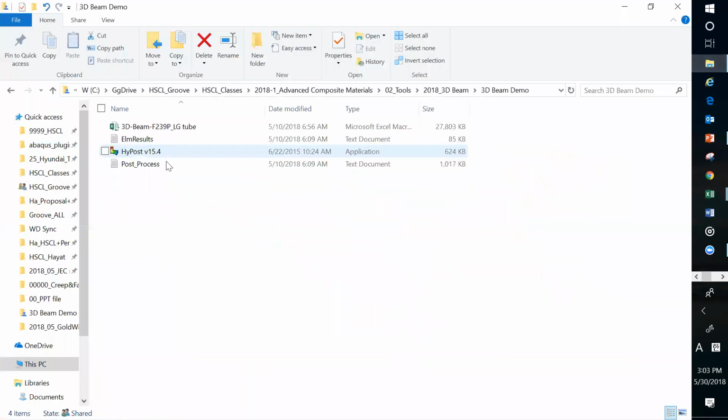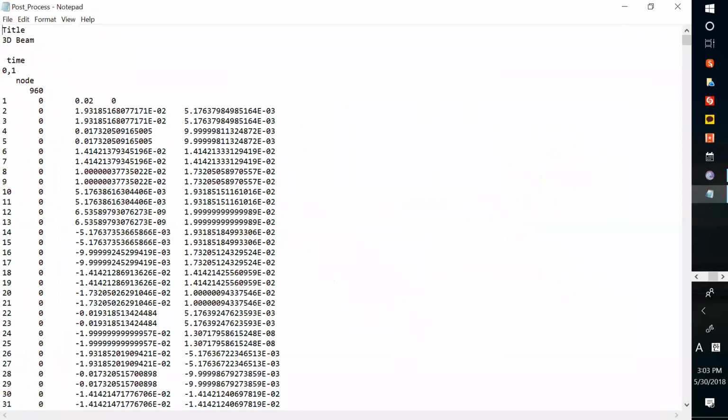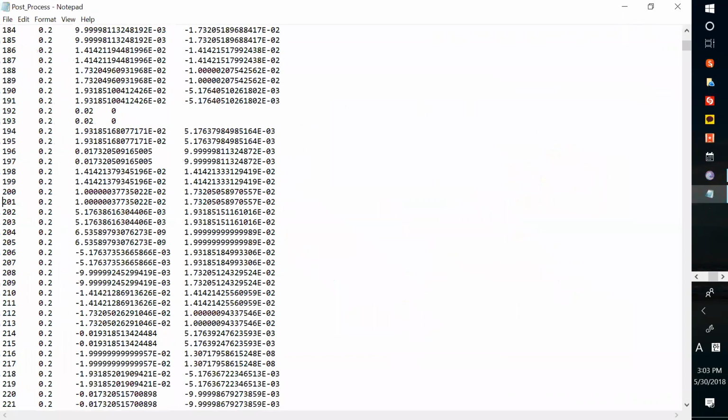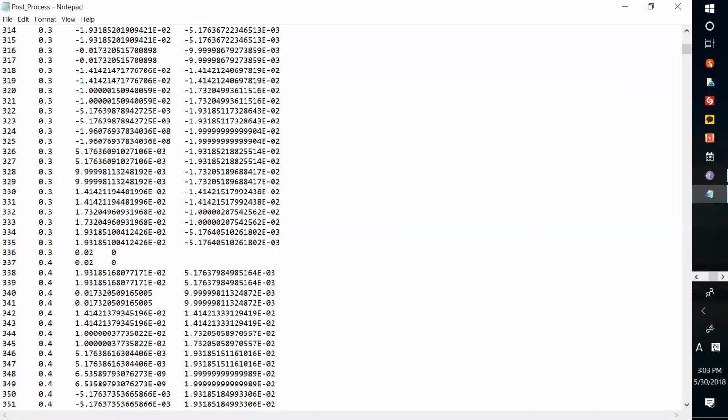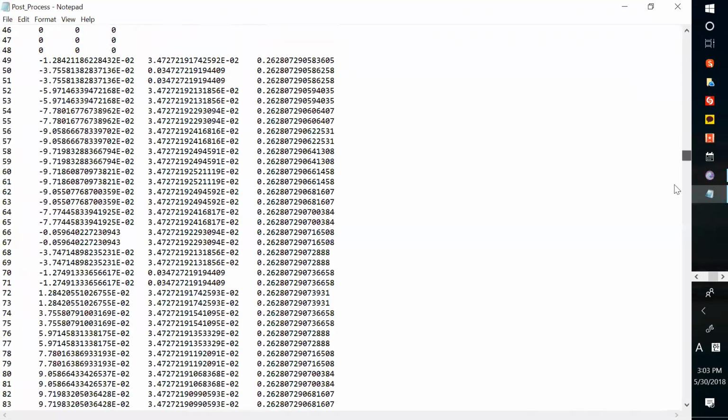In this 3D beam, after you run it, as you can see, this will be the output from this Excel. And as you can see, it consists of 960 nodes and has node XYZ. And you can see all kinds of information. Well, we don't have to worry.